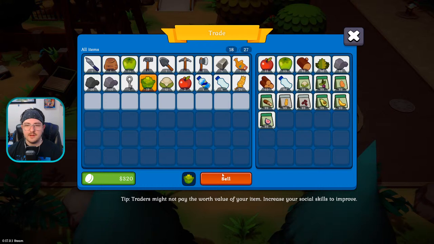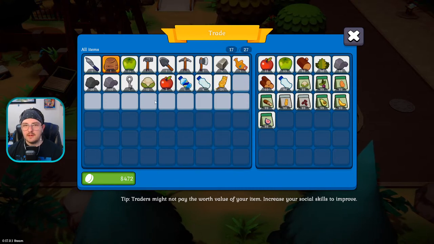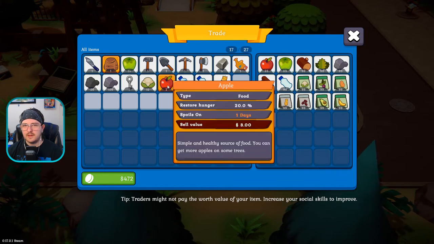Okay, well, my man, I just want to sell you all my lettuce because it's going to spoil tomorrow and I can't really make anything from it. So there you go. About $100 we made. My cauliflower also spoils soon. My apple is going to spoil soon, but I can eat the apple today.